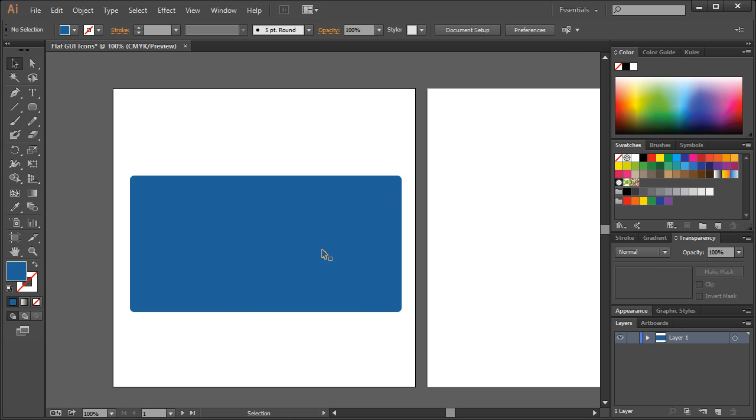Alright, and now we can begin and add the actual lens right here. So we will use the ellipse tool and just hold Shift and Alt and scale out. It doesn't have to be perfect based on mine. So somewhere around here will work. And we will give this a darker color.